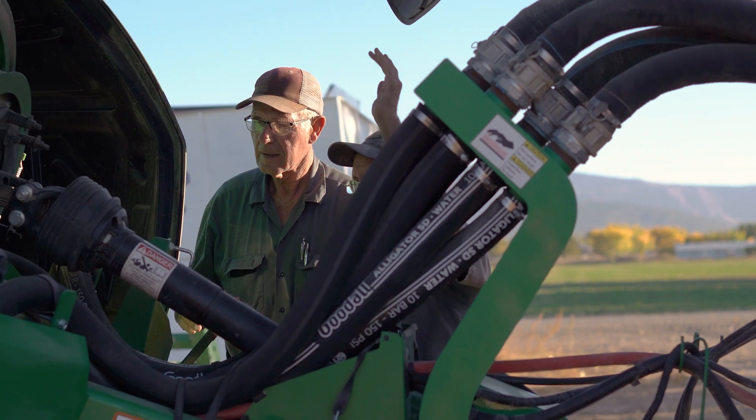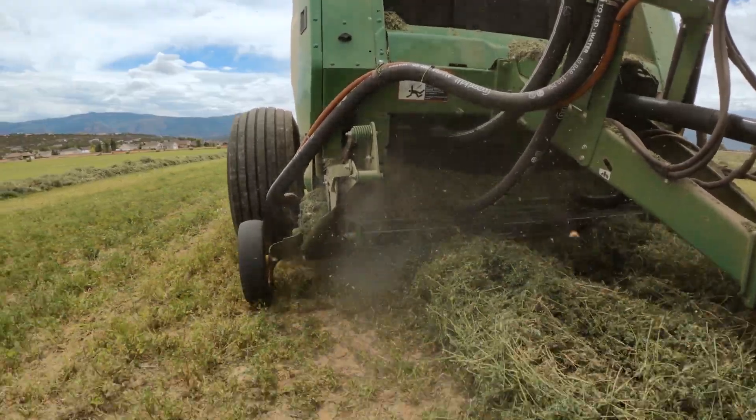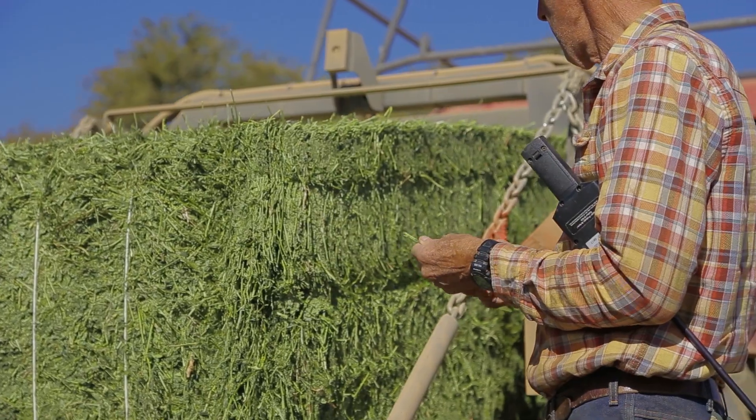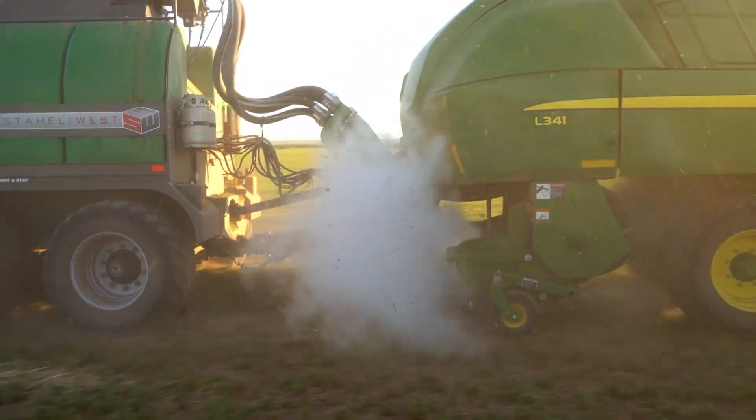One day the boss, Brent Hunter, was out with us trying to get this thing to work. It just wasn't putting the moisture into the hay the way it needed to. That's when the idea came along — we're going to have to put this thing together so that it shoots the steam on the hay the very moment it goes right into the baler. That way we won't lose the moisture, because steam evaporates very quickly. Then the hay was pliable, just the way you wanted it, as if it had dew on it. That was really the key — putting the steam right in the baler instead of in the windrow ahead of it.